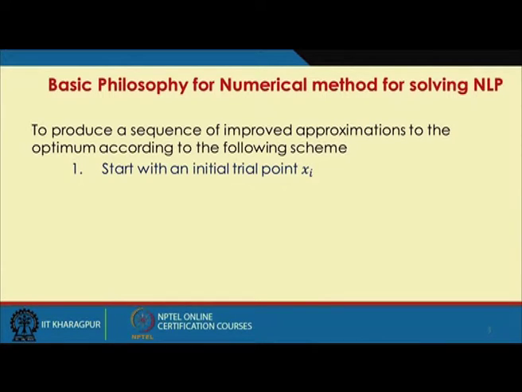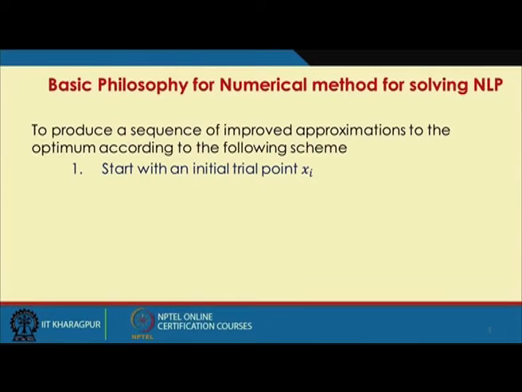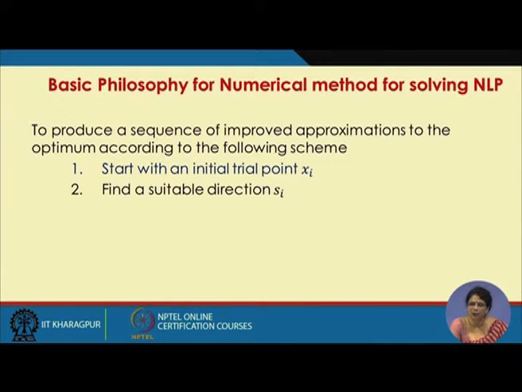Before that, let me repeat the basic philosophy of finding the solution. Here also we do the same thing, but here we are employing the differential calculus technique, because we are assuming the function is continuous in nature. We start from an initial point, then find a suitable direction. In the searching technique, the suitable direction was either right or left for a single variable, but here we are doing something else. I will tell you how to find the search direction.